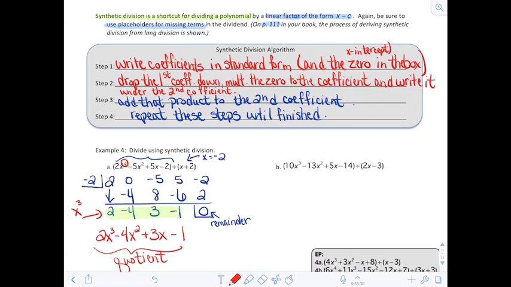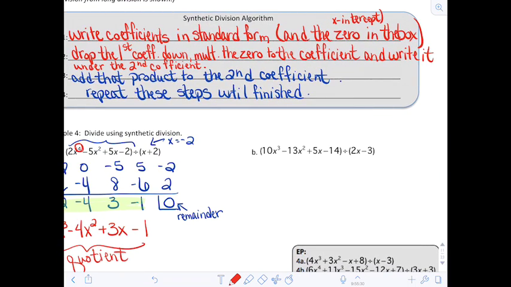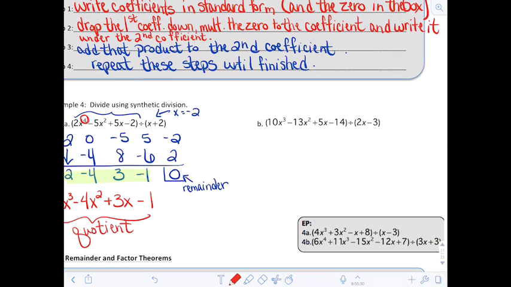Okay, let's look at B. This one here may give you the difference between an Algebra 2 synthetic division problem and a pre-calculus synthetic division problem. Because the number that is going to go in the little box here is not 3. You have to set 2x minus 3 equal to 0 and find the 0. It is 3 halves. That may not thrill you, but it is what it is. So 3 halves is the 0 that we're going to use.